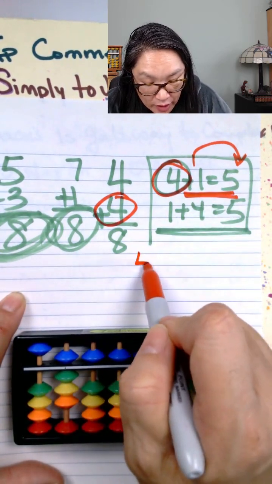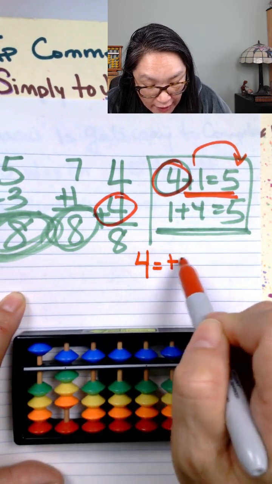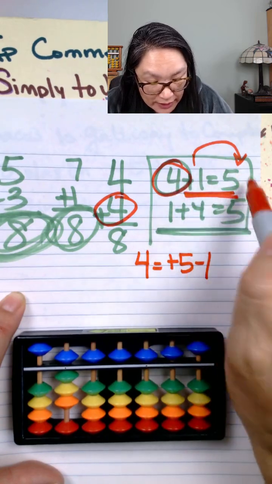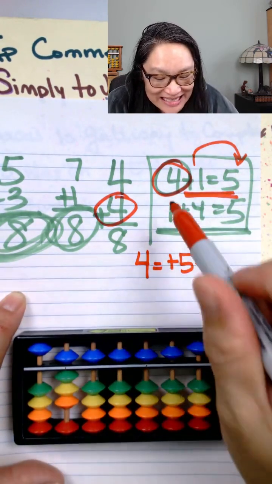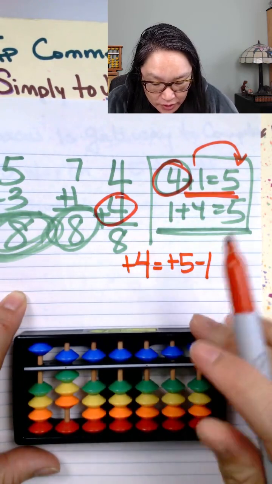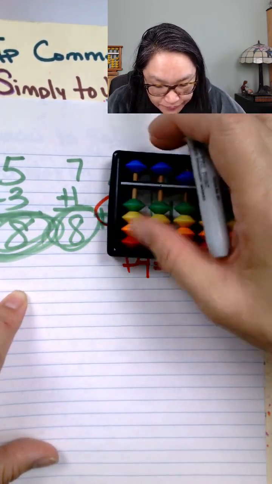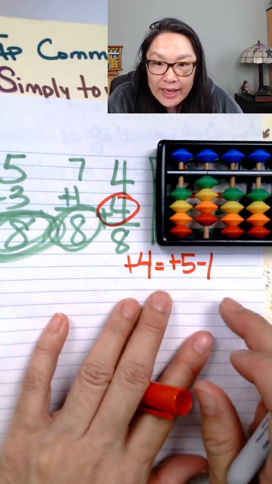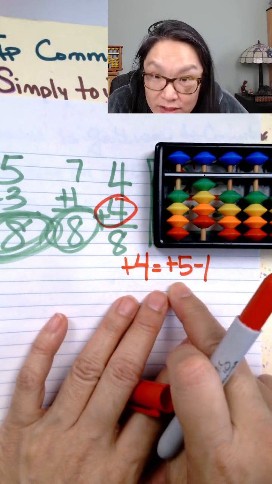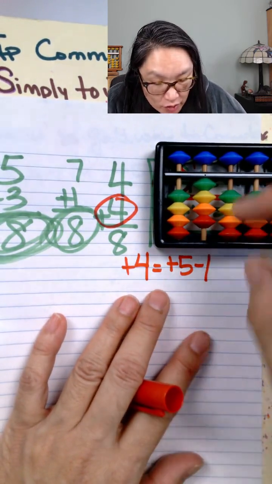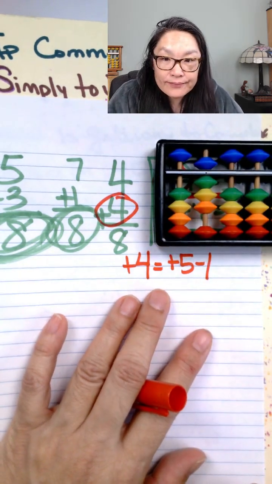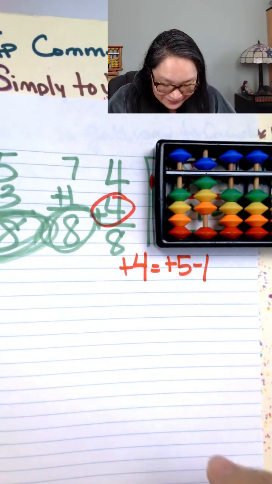So when I rewrite it, it'll be 4 is equal to 5 minus 1. Because it's just simple math. This is kind of like algebra. We're isolating the variable. I have my 4. We know we don't have any more beads to add the 4, but I know a secret. The secret is to plus the 5 minus the 1. So all I have to do is plus the 5 minus the 1. And there's my answer, 8. That's it. That's my secret.